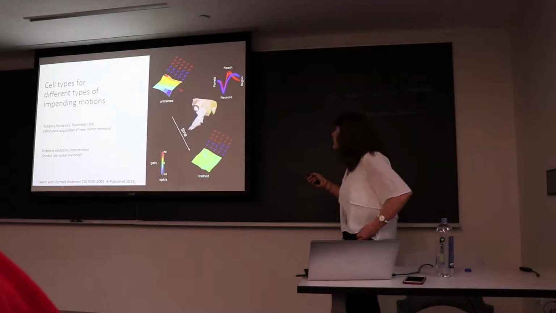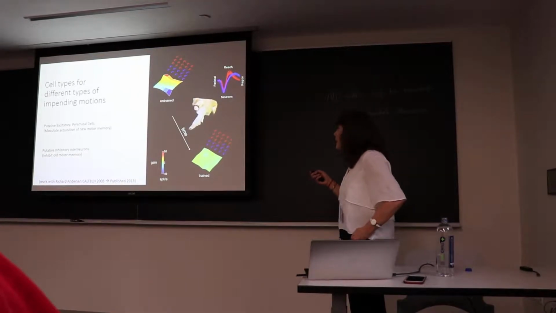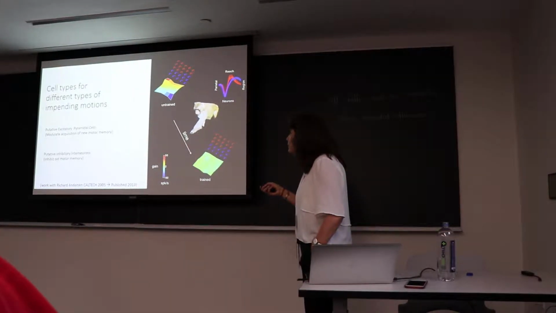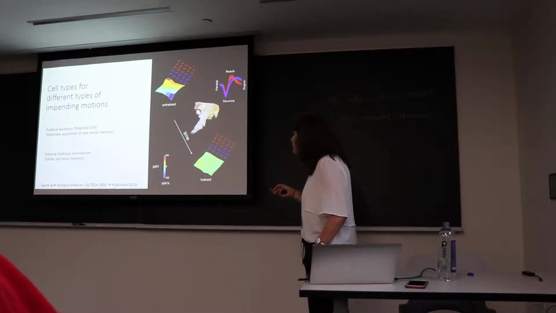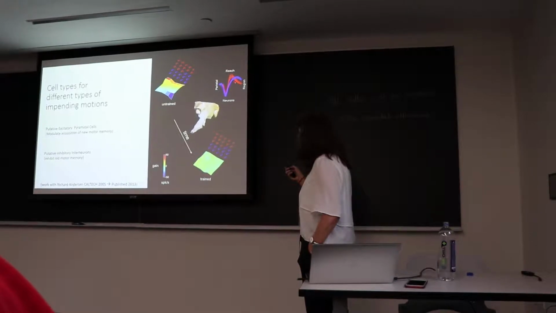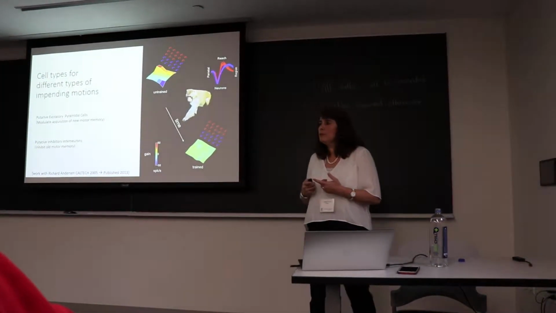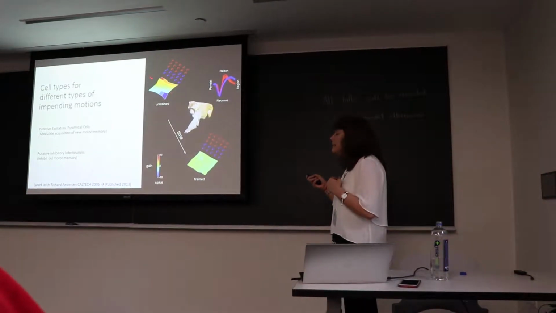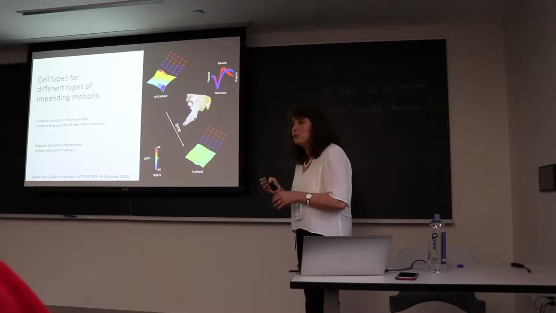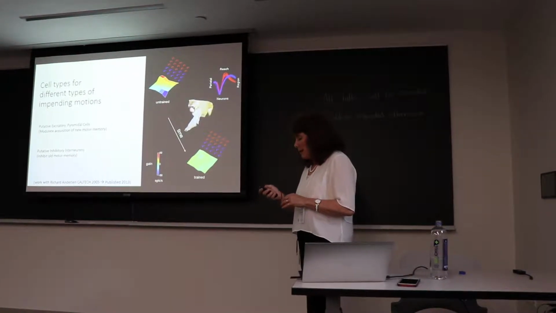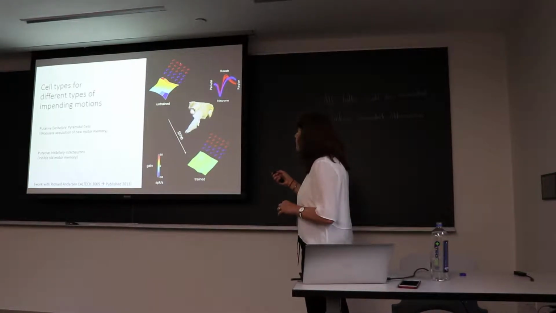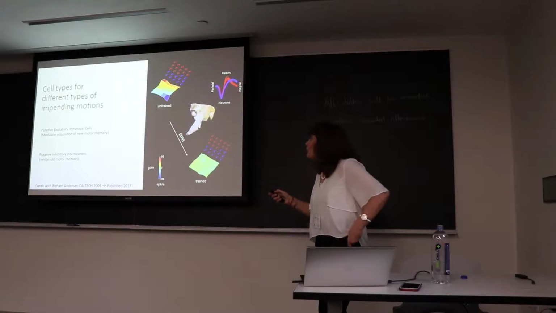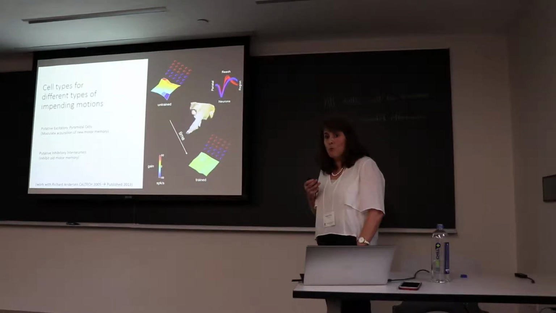I did this in 180 neurons, single cell recordings, and discovered 2 types of cells. This was really interesting, where one was putative excitatory pyramidal cell with wide spike width, and one was putative inhibitory interneurons with narrow spike width. And this was around the time that the lab of John Reynolds made that discovery as well in the visual area V4. And the interesting thing in our case, though, was that there was a total correspondence between the behavior of the neurons and how they were ramping up their firing rates for the case of the red neurons here, the putative inhibitory narrow spiking cells, and how they were dampening for the case of the putative excitatory wide spiking cells.